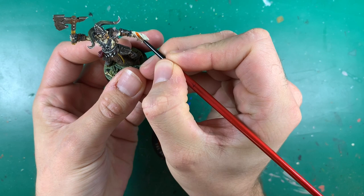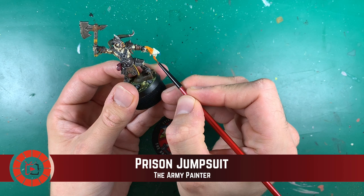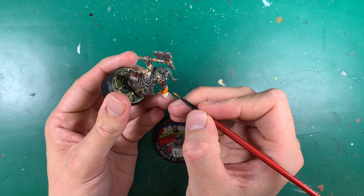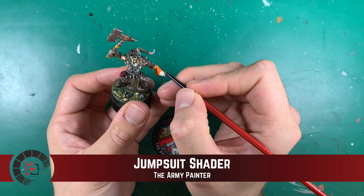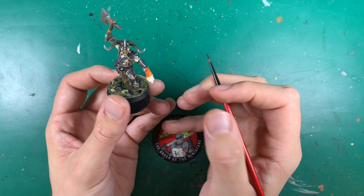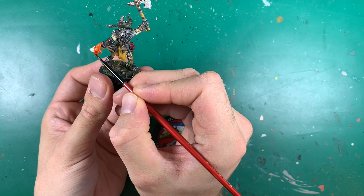Benson here! Looks like it's time to paint one of my fallen brethren from Skaeth's Huntsman — the less said about that the better, probably a sneaky dishonorable kill. I'm starting by painting the hair using Prison Jumpsuit by Army Painter — the same as I've done on all my other models — just give it a good base coat. Then using Jumpsuit Shader, a sort of red wash, carefully running into the strands of hair to make them look more three-dimensional.